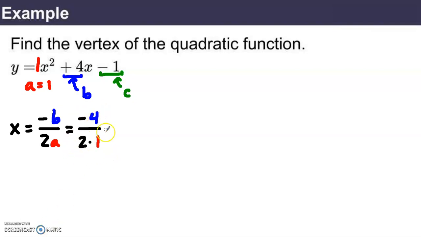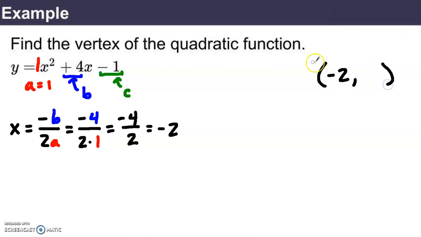So let's simplify this with order of operations. There's nothing left to work in the top of this fraction. The bottom only has 2 times 1. So I've got negative 4 on top, and 2 times 1 is 2 on bottom. Now I'm just left to divide. What is negative 4 divided by 2? It's negative 2. That's going to be the x-coordinate of my answer. I can already write half of my answer. My answer is going to be negative 2, comma, something. I can put a box around it.